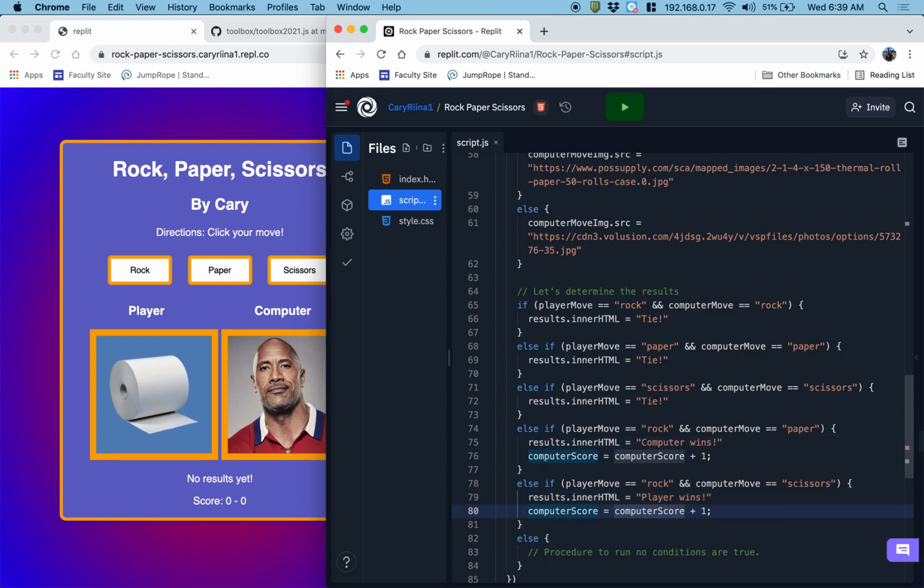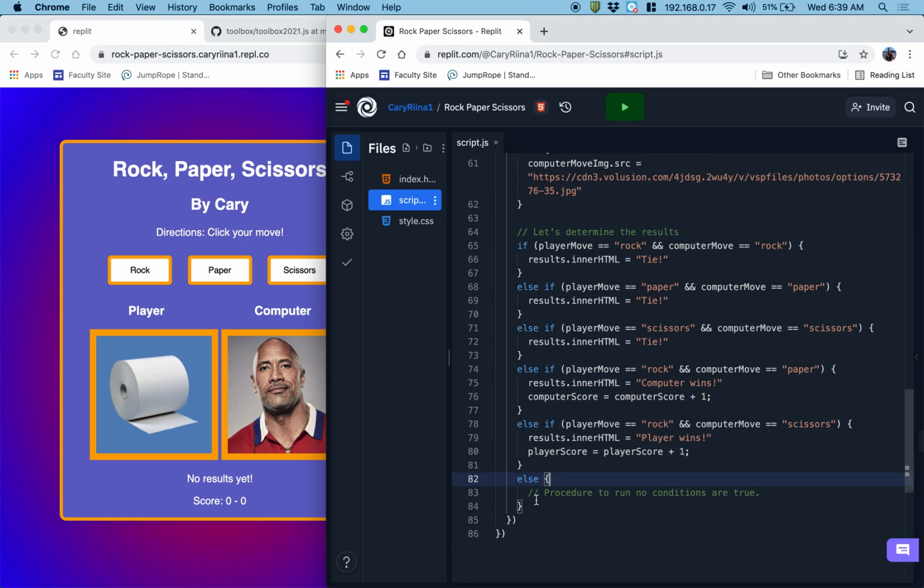And instead of computer score, highlighting the computer part and then using Command D or Control D gives us the option to replace both at the same time. We'll say player score equals player score plus 1. I'm going to delete my else statement at the bottom of this. You'll notice that I've only done 1, 2, 3, 4, 5. There's a handful of other ones that we need to get working. I'm going to leave those for you to figure out. So you'll have a couple more else if statements here, and I'm just going to leave some spaces there.